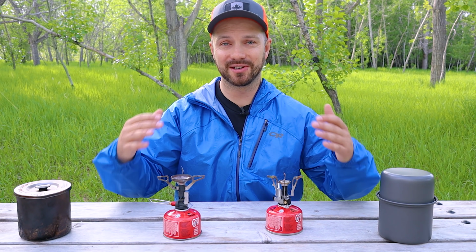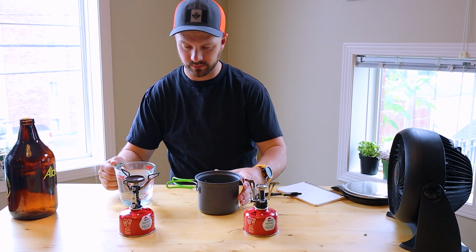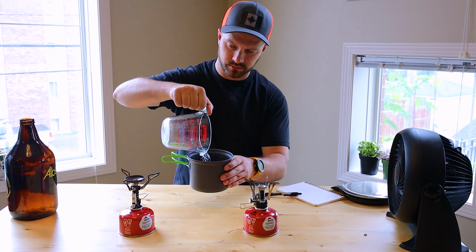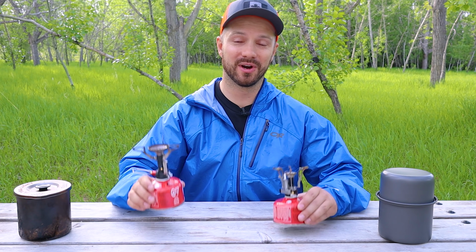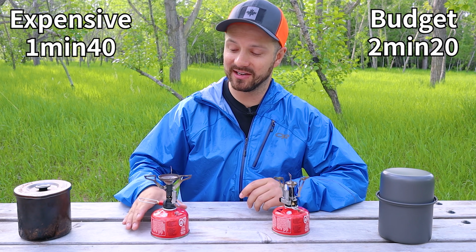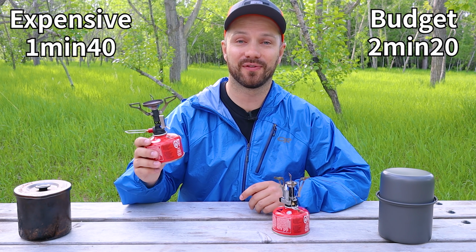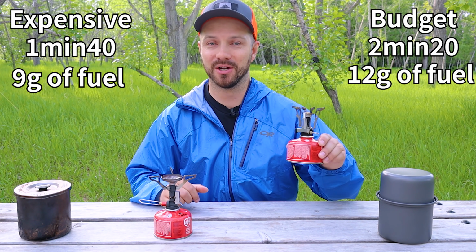For boil speed, I did some tests where I boiled 500 milliliters of water in the same pot for each of these stoves and timed how long it took, and the expensive stove just blew the other stove out of the water. It was quite a bit faster to boil water with this one compared to this one, and I'll post the times up in the corners there, as well as it was more efficient. It used less fuel to boil that 500 milliliters of water compared to the budget option.